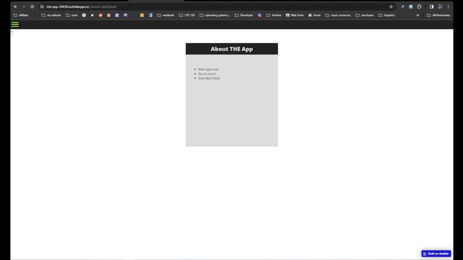Also, we're in the home page now. And there we go. We've got our little slider. It's not perfect looking, but it works. Cool. So now go to the notebook page, which has nothing on it, and the settings page, which has nothing on it. Very cool. Back to home.